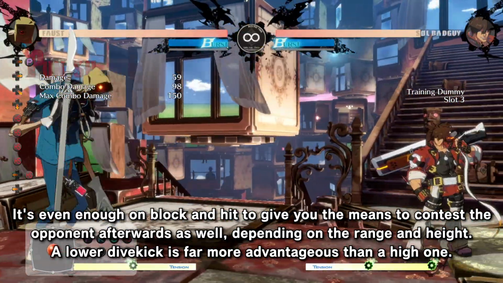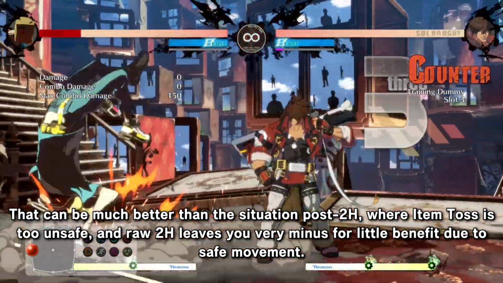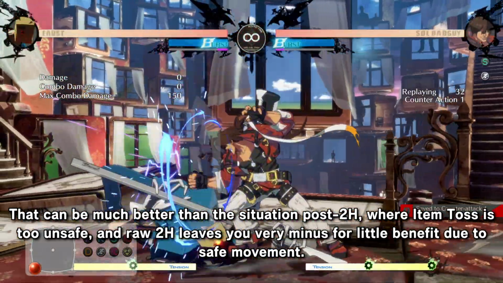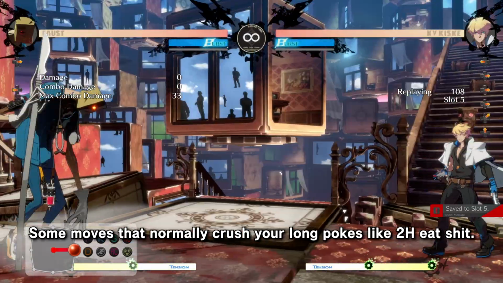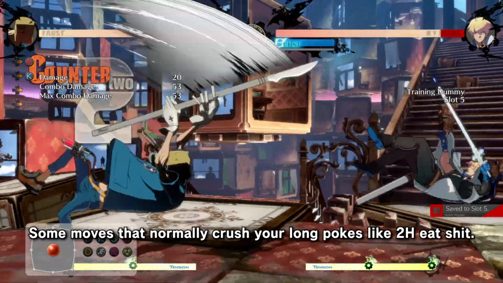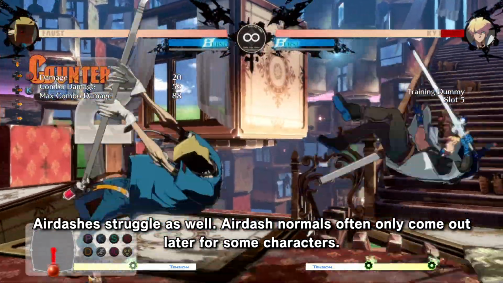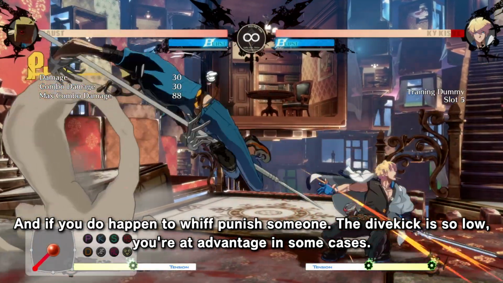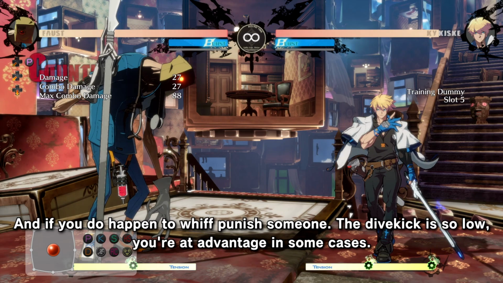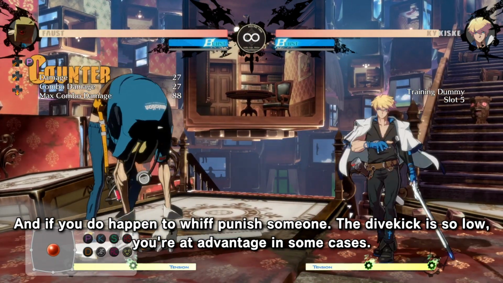A low dive kick is more plus than a high one. That can be much better than the situation post 2H, where item toss is too unsafe, and a raw 2H leaves you very minus for little benefit due to safe movement. Some moves that normally crush your long pokes, like 2H, will eat it. Air dashes struggle as well. Air dash normals often only come out later for some characters. And if you do happen to whiff punish someone, the dive kick is so low, you're at advantage in some cases. Unlike high dive kick at the start of the video.